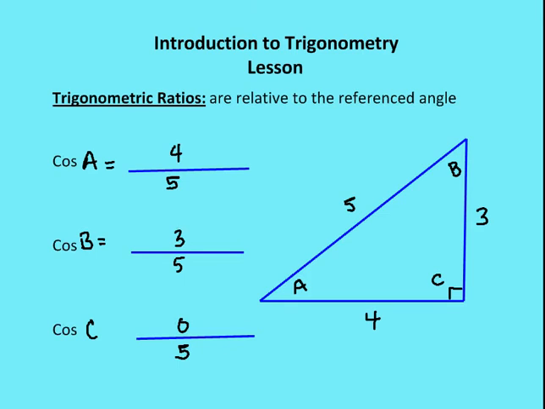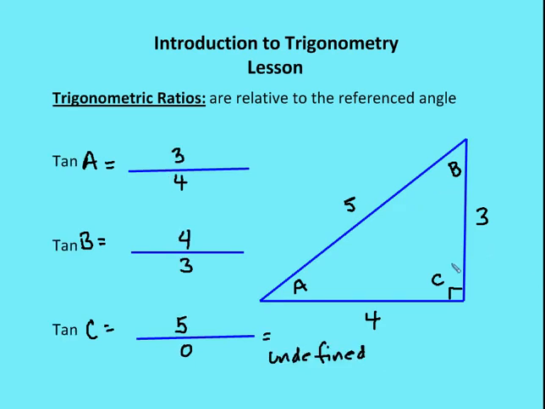All right, if we take the cosine, the cosine is the adjacent over the hypotenuse. So cosine of angle A is going to be the adjacent side over the hypotenuse. The cosine of angle B is going to be the adjacent side, not the opposite side, over the hypotenuse. And the cosine of the 90-degree angle ends up being 0 over 5. We'll get into that discussion in Algebra 2 when you talk about the unit circle. But let's just say that for now the cosine of 90 degrees is equal to 0.